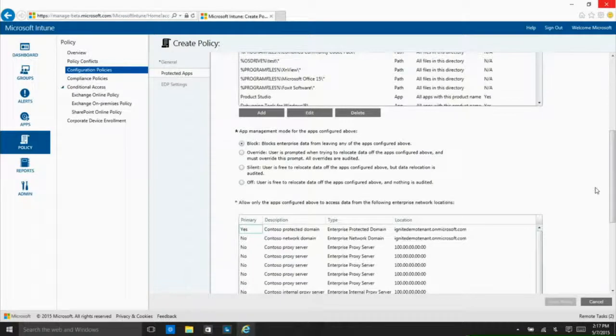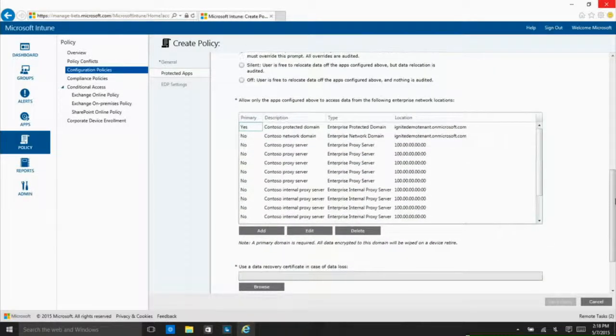The third option we have there is silent. This is really what we see as being very useful to you as you start trying out this feature and deploying it in your environment. What silent does is it's still going to apply the same set of policies, but it's not going to block the data from flowing. So if I were to do copy paste, it would just go normally, but it will audit all that. So think about it in a way of it will help you to realize how data is flowing in your organization. And depending on what you see, you can tweak these policies to override or block. So silent will really help you get started and learn about the kind of data leaks that are happening in your organization.